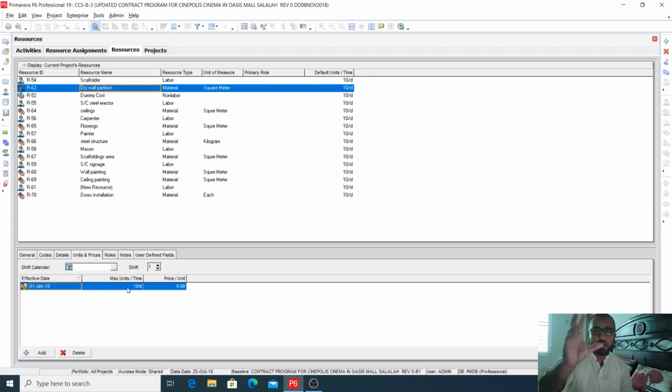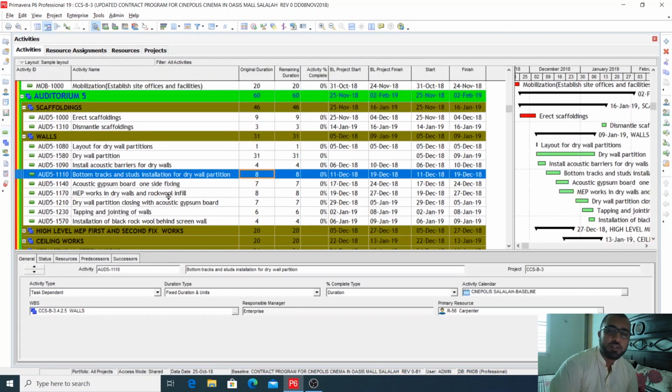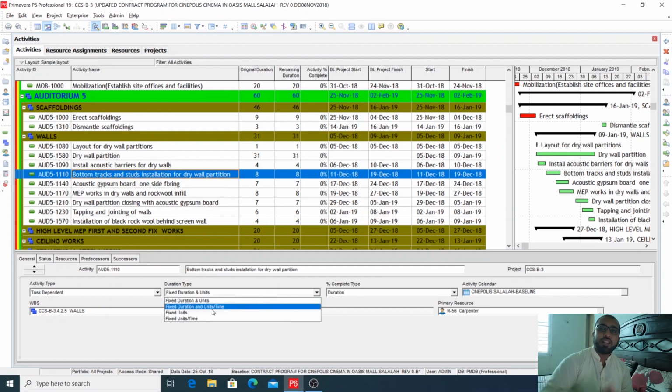For example, we will take the same activity: you have here 8 days and its quantity is 800 meters. In this option, fixed units per time, maybe you have selected 150 units per time, so that is fixed.